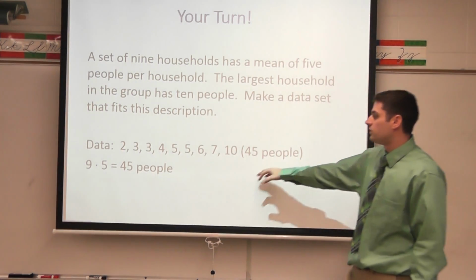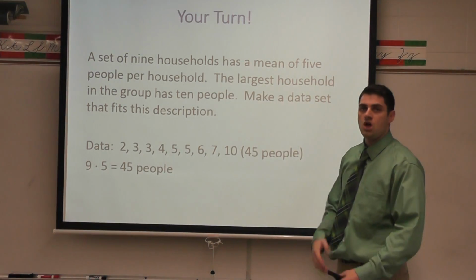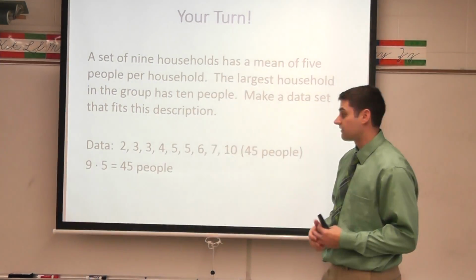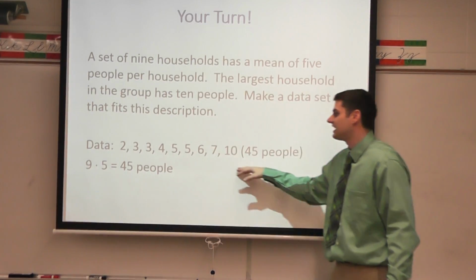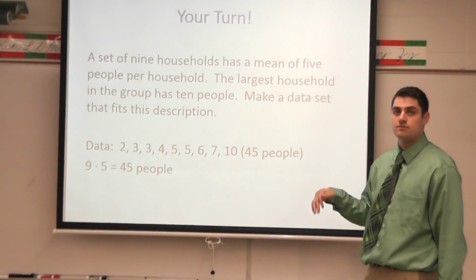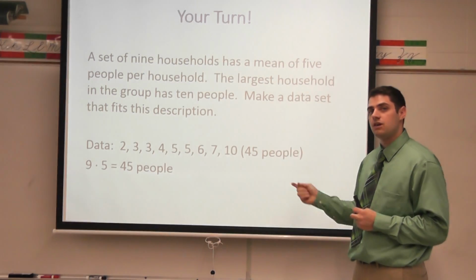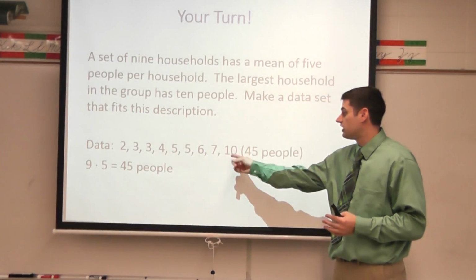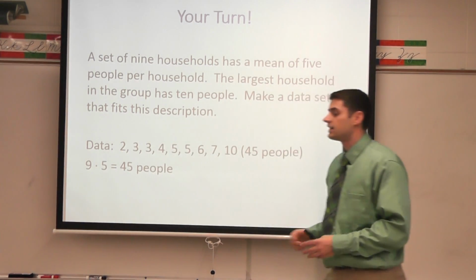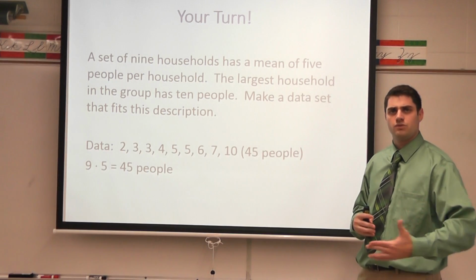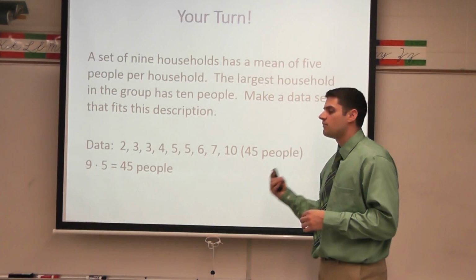So I had the 45 people. So I knew that my set of 9 times 5 equals 45 people. Or I can reverse this, use our fact family, take 45, which was the total, divided by the 9 in the data set, and that's going to equal 5, which is going to tell me my mean. So again, in looking at the data, the average or the typical number of people in a household is 5. My largest value was 10, which was inside here, and I had 9 total data values. So again, this is just to help us get familiar with using the mean, using the average to see how it can help us in looking at a math problem like this.